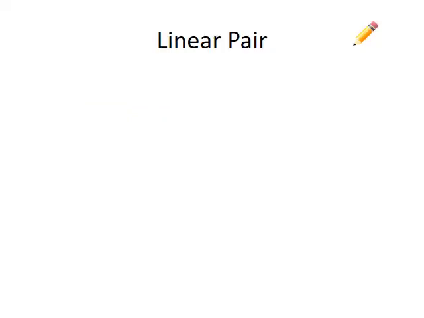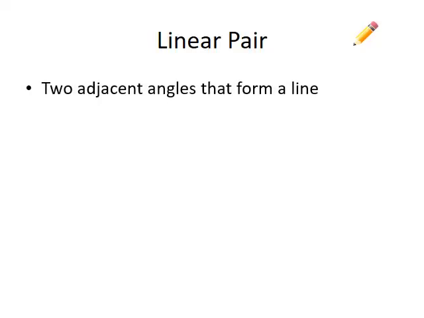Okay, so a specific type or a special type of adjacent angles is also known as a linear pair. And a linear pair are two adjacent angles that form a line. And you can see in our diagram here, here is the straight line. And in this diagram, we actually labeled the two angles with numbers, which is also something that we can do. And angle 1 and angle 2 are a linear pair because they are adjacent. They share this common ray right here, and then they also form a very straight line. And so that constitutes them to be a linear pair.